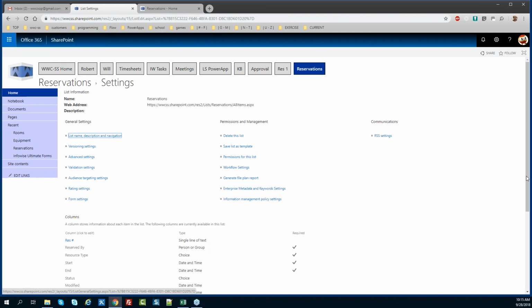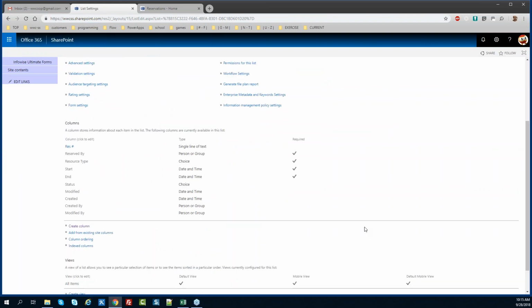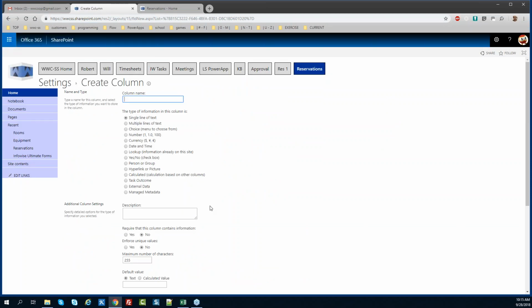Okay, then we got our lookups, right? We don't need to do anything fancy here. We can just use standard SharePoint lookup fields, and we need to allow for a selection of either room or equipment. Now, we are going to make it where our form kind of changes dynamically according to what type of reservation you're making. So we'll come to that a little bit later.